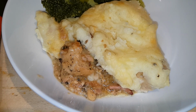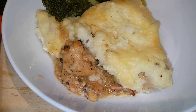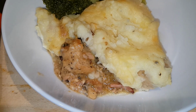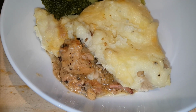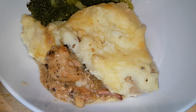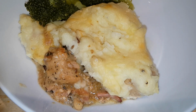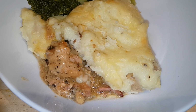You could use a stock, or an apple juice and water combination. You just want something with some flavour though. If you just use water, you'd want to add some more seasoning to it. Then I popped that whole casserole in the oven on a low temperature, 160 fan, for about 1.5 hours, just to let the pork cook well through.